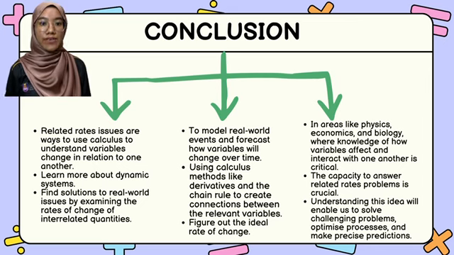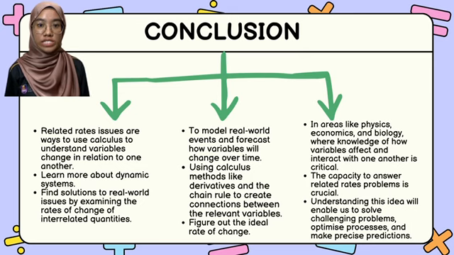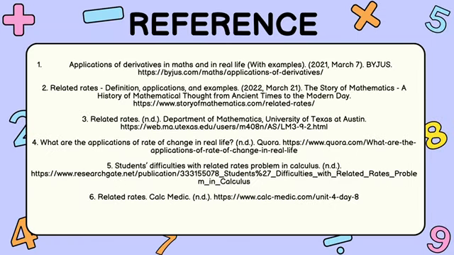In areas like physics, economics, and biology, where knowledge of how variables affect and interact with each other is important, understanding this idea will enable us to solve challenging questions, optimize processes, and make precise predictions. To sum up our video presentation, we have pretty much covered the most relevant questions for calculus related rates. Of course, there are many other questions for related rates calculus. However, as long as you follow the steps, you should be able to do any question you like.